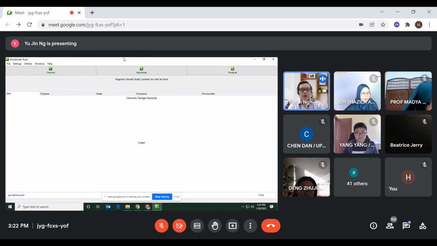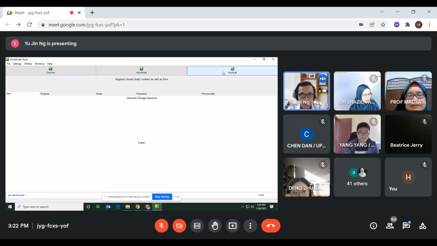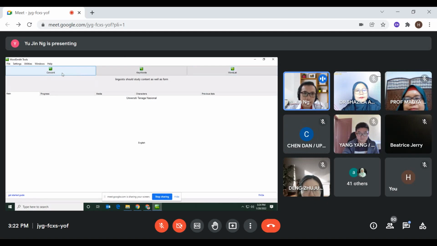Now I will go with the basic ones. First, for Wordsmith, there are 3 functions as mentioned by Associate Professor Dr. Norwati Roslim: word list, keywords, and concord. For me, in all the studies that I do, the first step is definitely word list. The second step, finding the collocation, is concord. And keywords I use to build my own word list, on which I have done some work.